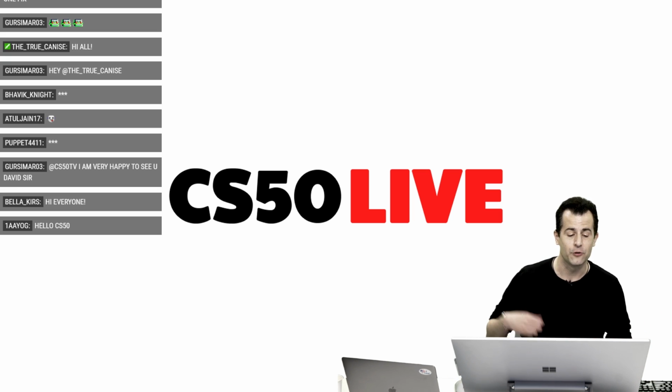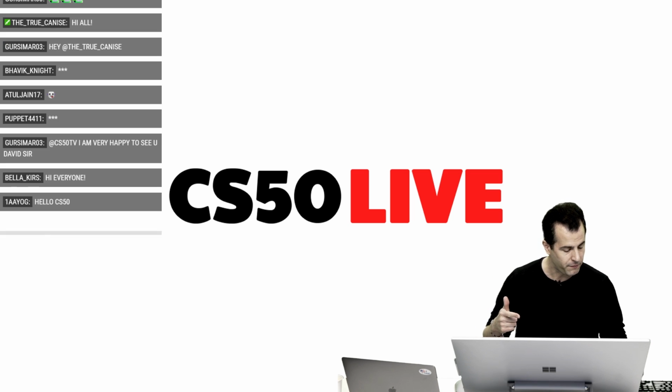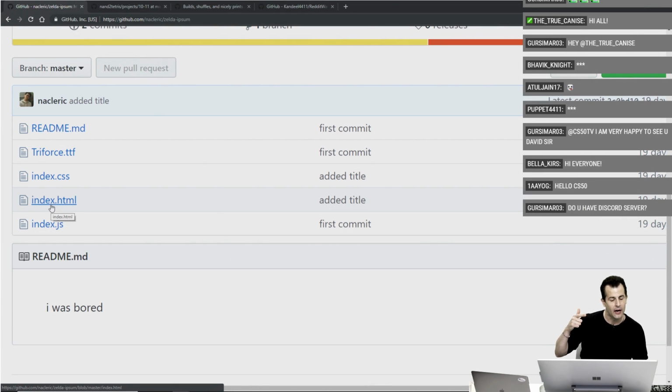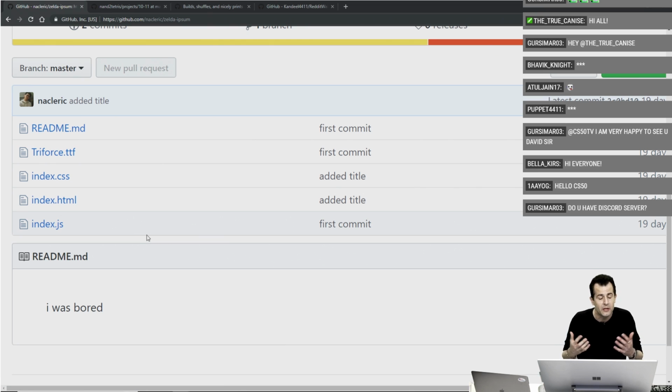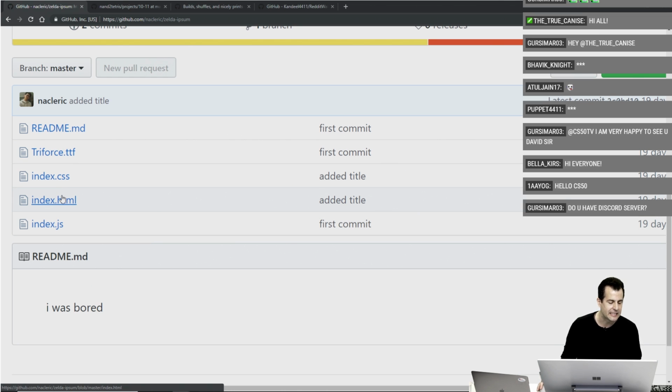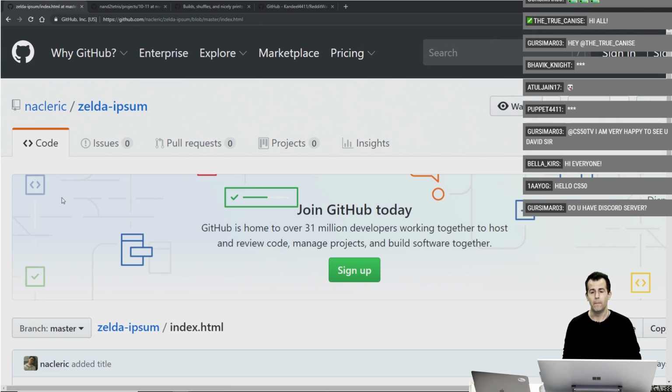Now here are 5 files: a README, a TrueType file, a CSS file, an HTML file, and a JavaScript file. So as before, where do you begin? Well, my eyes might gravitate initially to the README, but we plucked that one off already. So how about we take a look at index.html instead, as really the entry point to anything that's very web-based.